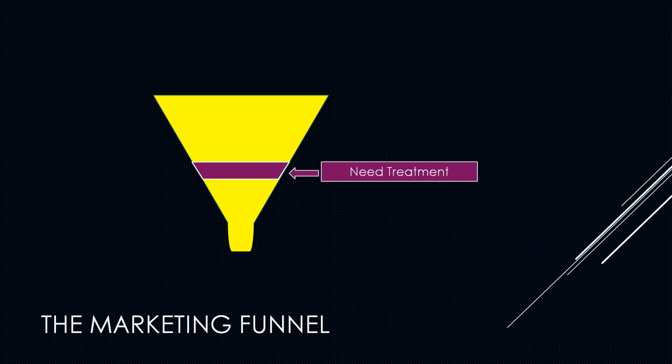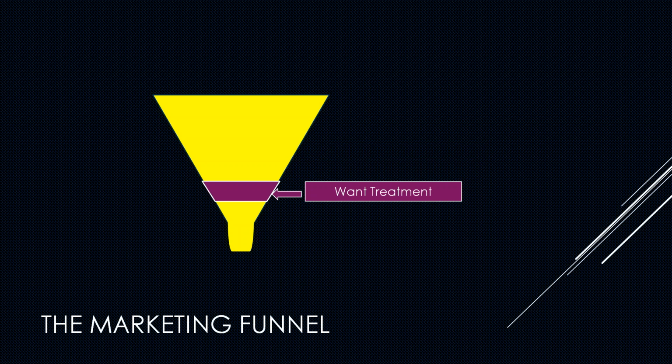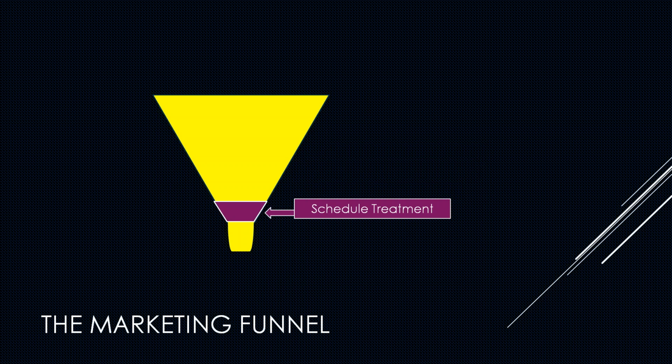So a certain number of patients who come in need treatment. By the way, I think you found it, we certainly find it here, that there's some patients who come in and they don't need treatment, or they might need a prophylaxis, and that's it. So there's a fewer number of people that need treatment. There's a fewer number that want a treatment, and there's a fewer number that schedule treatment. So you see how that funnel is a decreasing number.